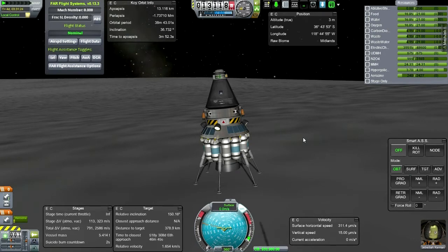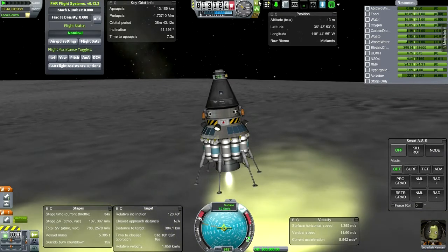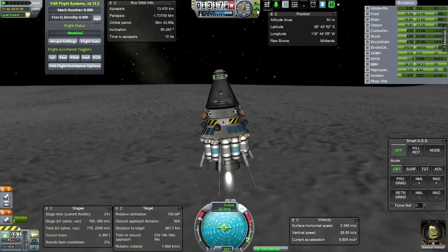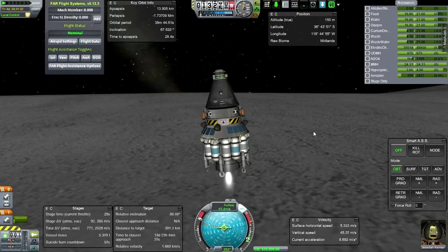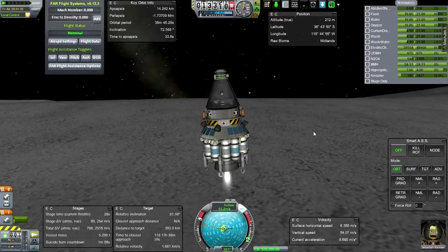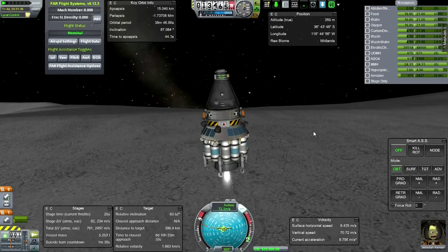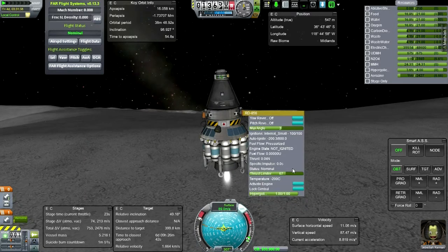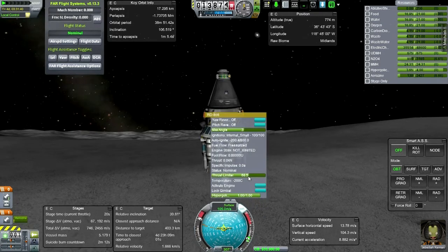Alright, Jeb, are you ready? Because here we go. Gear up. Not that that matters at all. This will just come crashing down to the surface again. So, no worries. Oh, I did want to limit the throttle on these. Let's go to 67 on both of them. Yeah? Oh. It's not doing symmetry. That's not good.